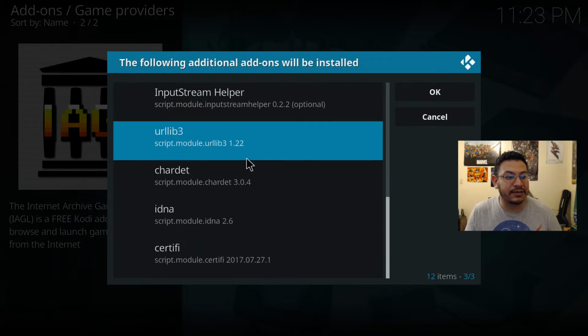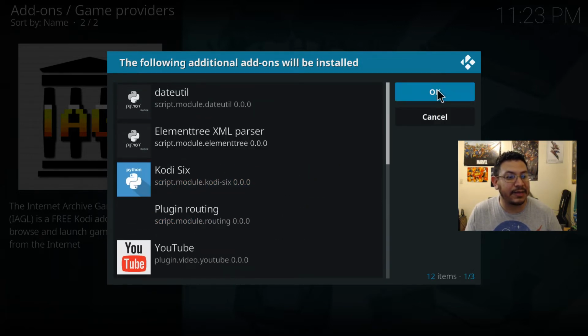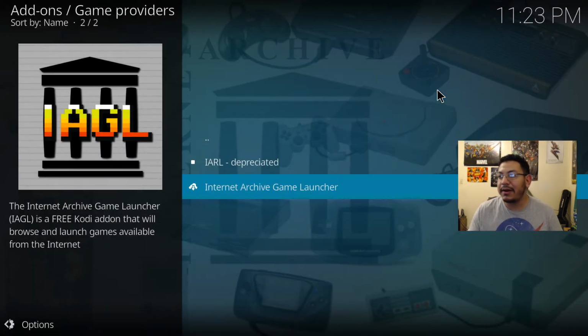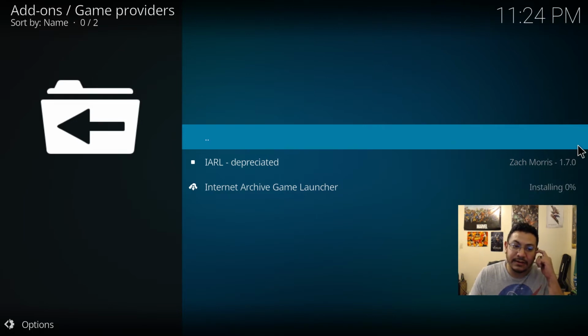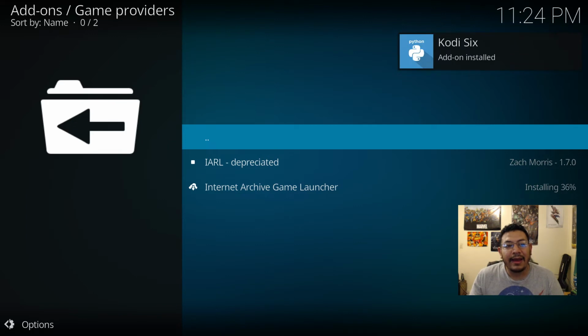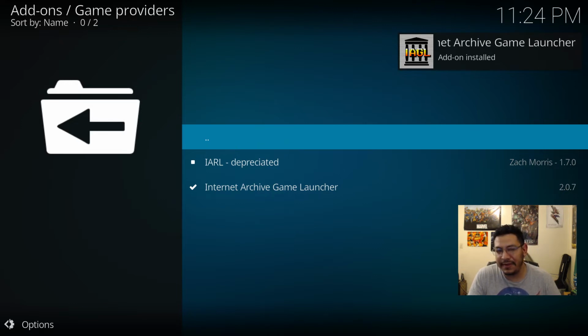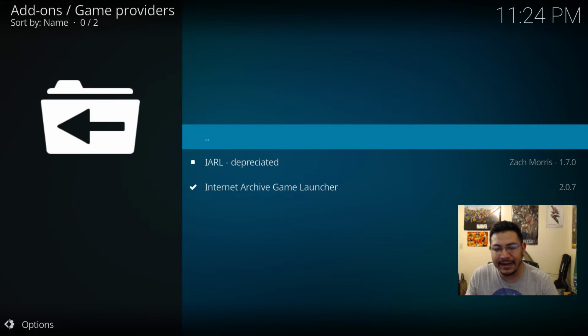So this is just telling you that it's going to install all the scripts and dependencies to make this app run. So we're going to go ahead and click on it. We're going to let it download. If you see right here, it's downloading. It's going to start the installing process, and it's going to be doing its updates with its dependencies. So there it is. It pops up on the top. And go ahead and let this run its course, because if you start trying to get into things, you will most likely interrupt an installation, and some dependency won't install, and that's really hard to fix. The only option is to delete and restart again.